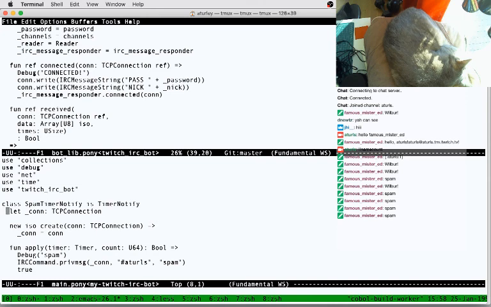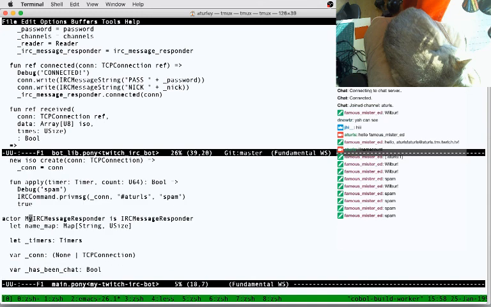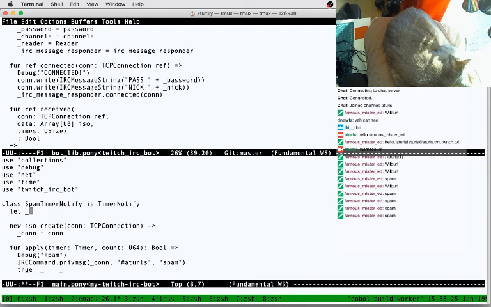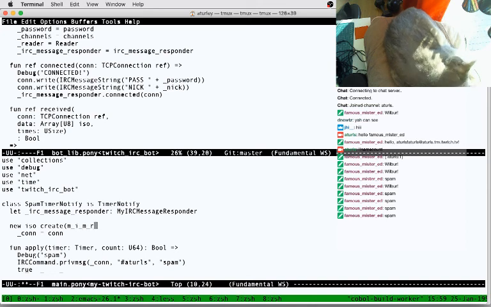That means that our spam timer notify, instead of taking a connection, instead of having something that stores the connection, we actually want to store a reference to my IRC message responder. We'll pass that in there.